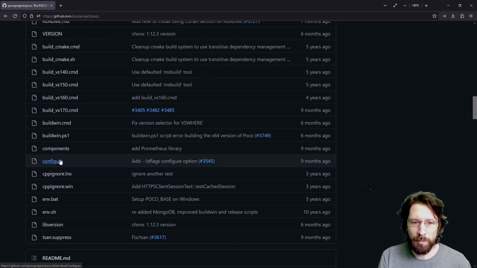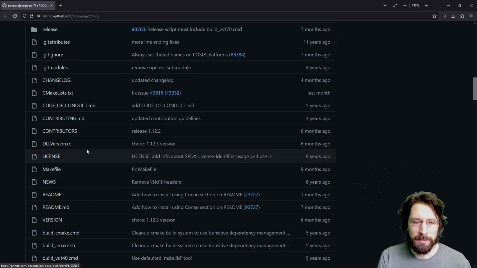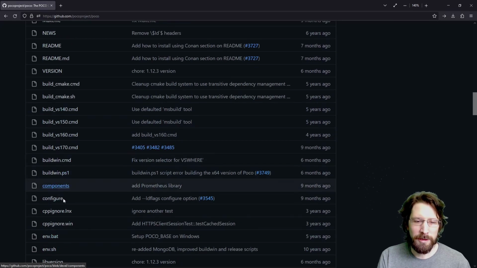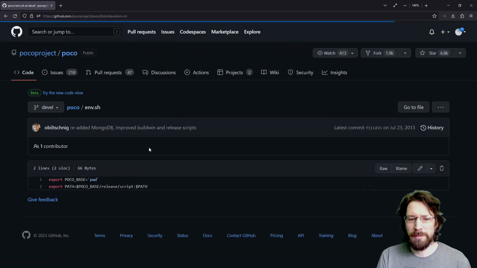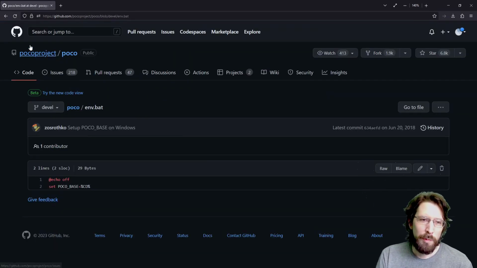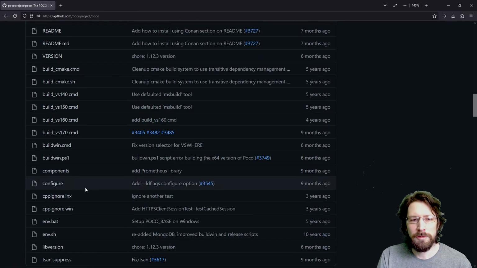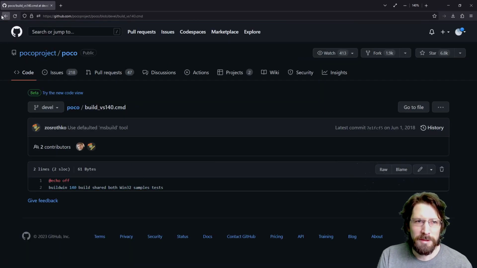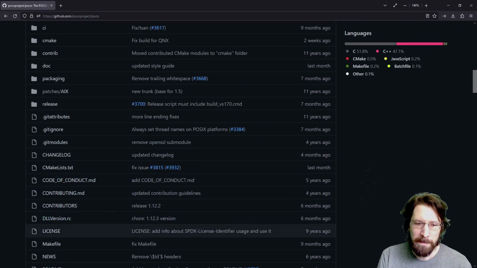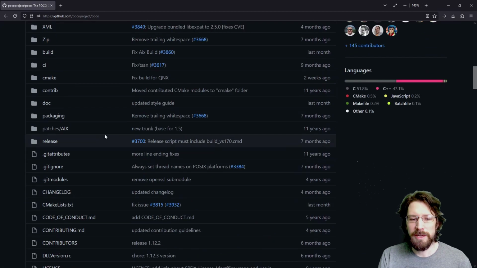But generally, it's something like run configure, or you run, I don't know. You just check the README, I would say, in general. But basically, they're going to tell you to run specific commands, and that's pretty straightforward. They're usually just the boilerplate, the stuff you would type in your console, but you'll never remember because it's a lot of little jargon. Like, what was that exact command again? It was this: build when 150, build shared both when, this whole array of stuff. You're never gonna remember that. That's why they save them in files and just run the file, rather than typing it out. So that's a thing.